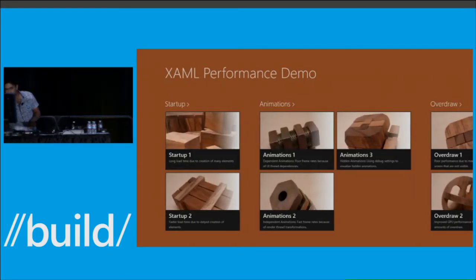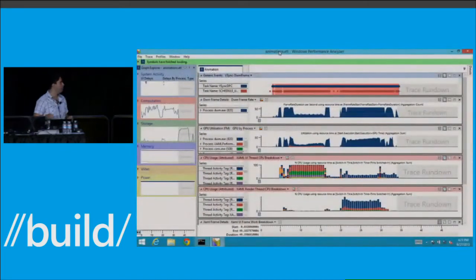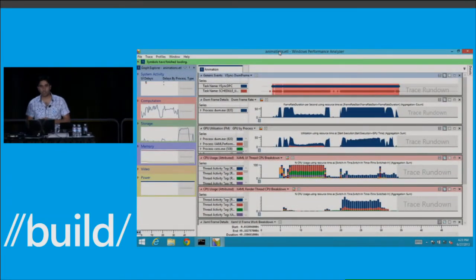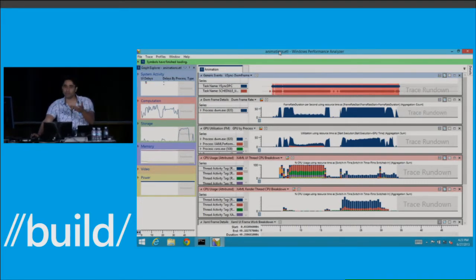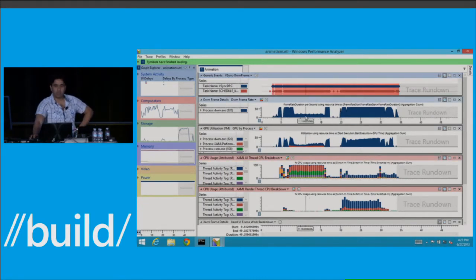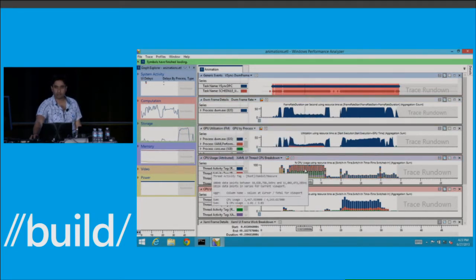So let's switch back to my WPA slide there. What I have here now is a log which I collected for my animation, the first animation where we were seeing the frames were not keeping up, or the text was really jittery or dropping frames. When you are analyzing the animation, the key thing to understand is to deep dive into the frame. You can see here, my GPU is still low. That means I'm not really stressing the GPU, but still I'm dropping frames. My CPU is very high. My render thread is doing nothing. So this is the portion which is problematic.